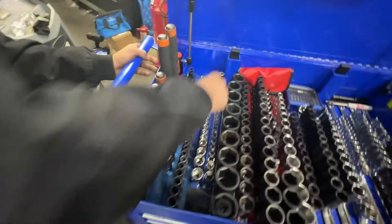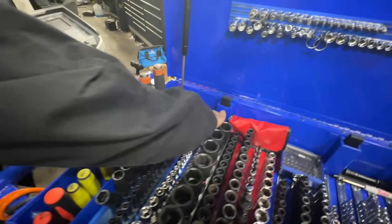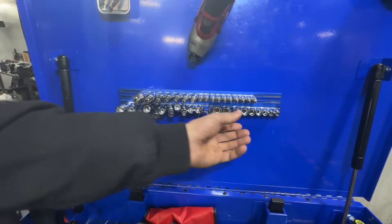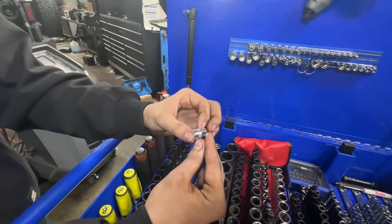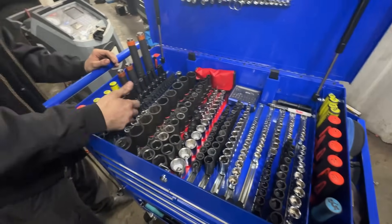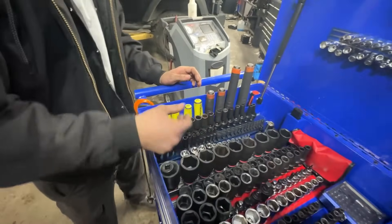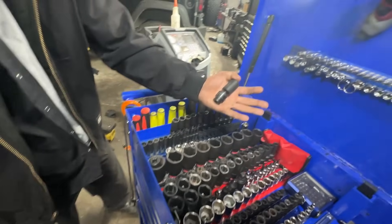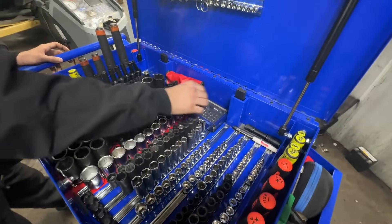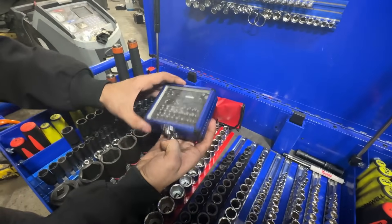I got these torx bits off Amazon, and these E-torques off Amazon are pretty dope. Got this amazing Cornwall spark plug socket — I'd been borrowing that socket for the last three months before I finally broke down and bought some spark plug sockets. I've got tamper-proof torques, VIM quarter inch wobbles, and VIM super shallows — these are pretty dope, you can put a wrench on them. These trays are all VIM and these trays are all Cornwall. I got this expert set from MAC and I've only lost one socket.